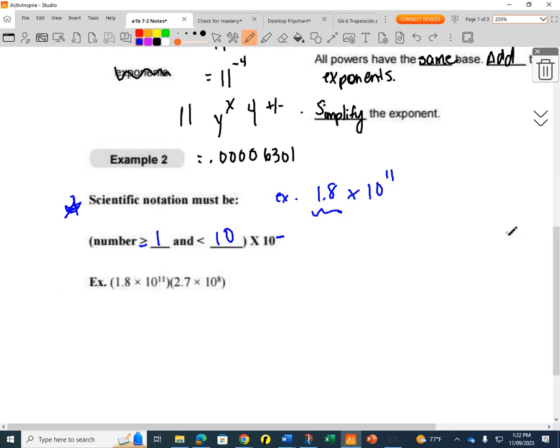Okay. So we're going to learn how to multiply them, and then I'm going to show you how to put them back in scientific notation. So these 2 problems, we are multiplying here. Let's go ahead and write what I'm writing. We're going to multiply and then write in scientific notation. We've got to put our answer back in scientific notation.